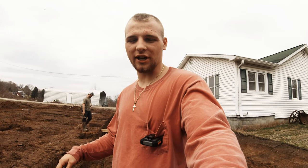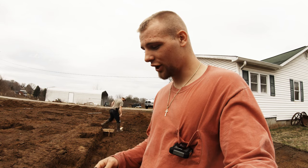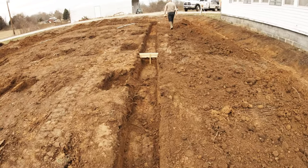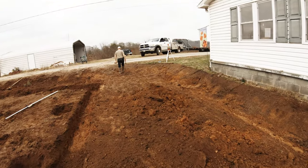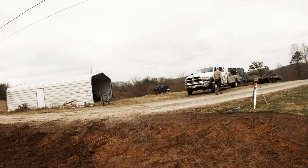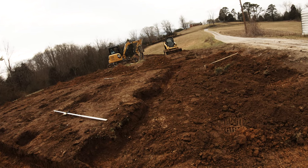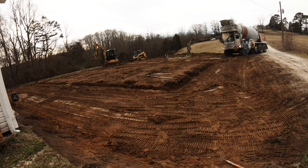We've got all of our forms in place for our concrete. We got our perimeters and our perimeter footing dug and our pads dug. And now we're just waiting on concrete. See, we got these boards in for forms. This baby is ready for concrete, and after we pour the concrete, we just need to smooth a little bit of this out, and we'll be out of here. Boom. Concrete's here.